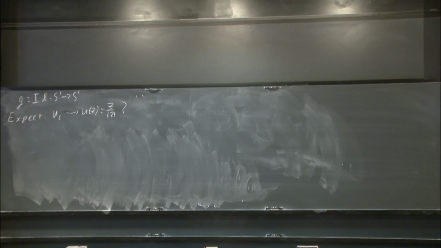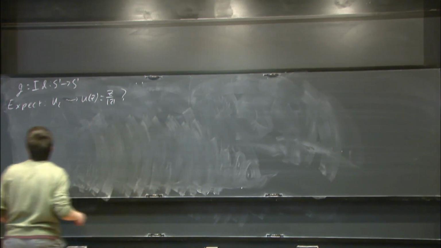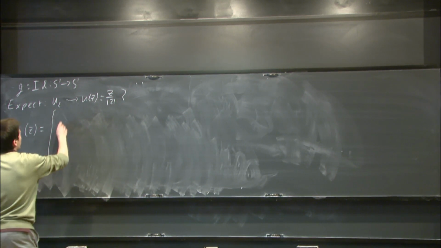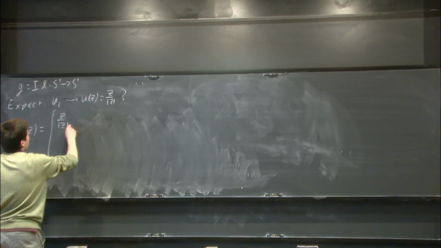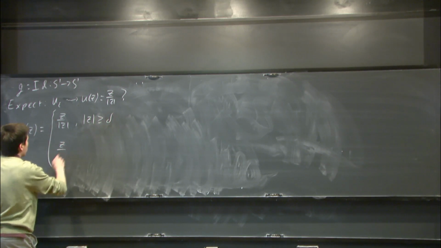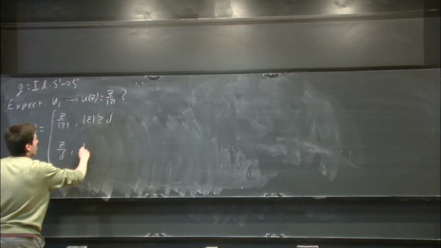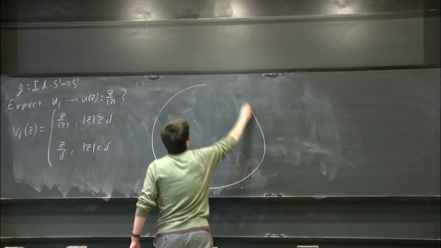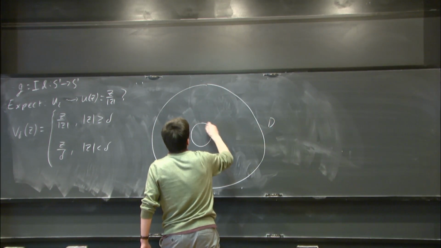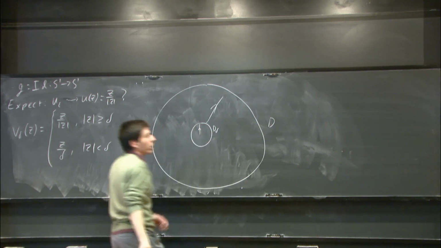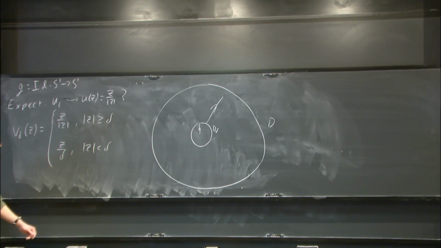OK? So following that intuition, let's try a simple regularization of this guy. So let's consider the maps v delta on the disk, where we send z to z over |z|, just this radial extension, outside the ball of radius delta, and then just regularize in the most naive way we can think of, say take z over delta inside that ball, right? So the picture, here's our unit disk. Here's our disk of radius delta. So out here, we're just given by the radial map. And then here, we're regularized to something with gradient bounded by 1 over delta. OK?